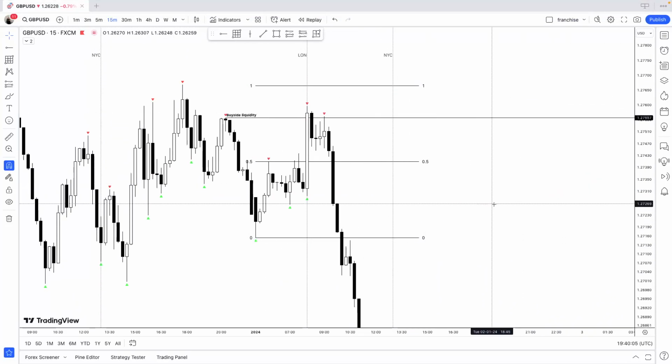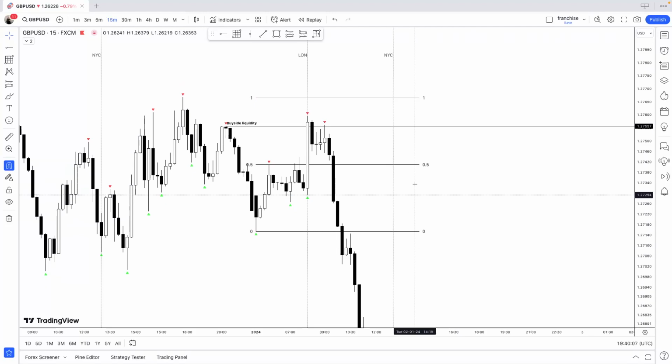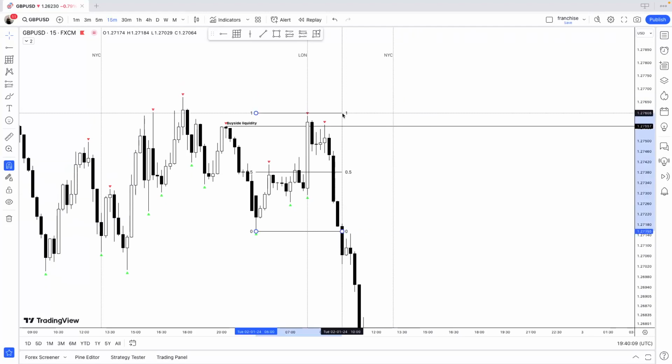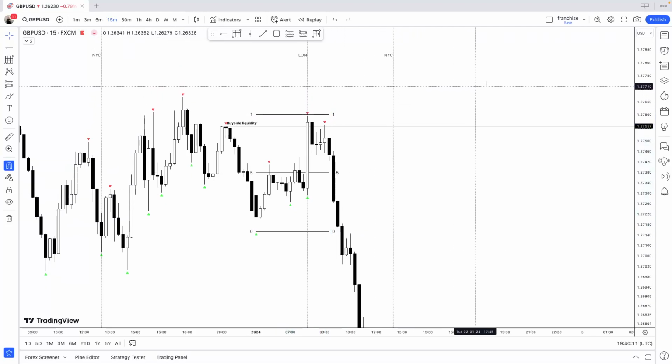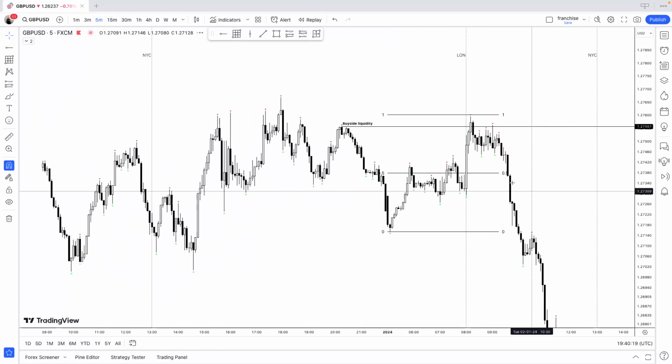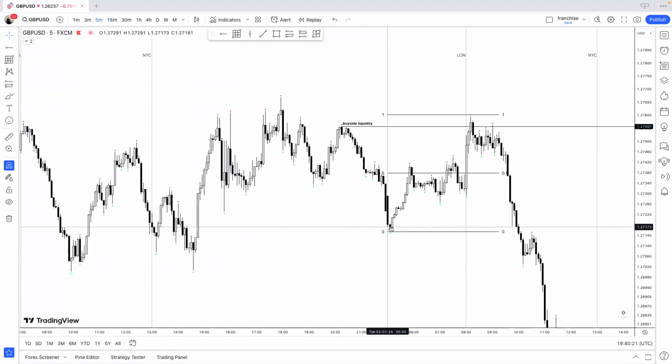Once you know this model, if you trade this model, it's honestly down to you. Because it is so fluid, it accounts for the majority of the moves in the market. You can pick and choose once you get confident with it. So marking up our liquidity point, we started from here, like I said.